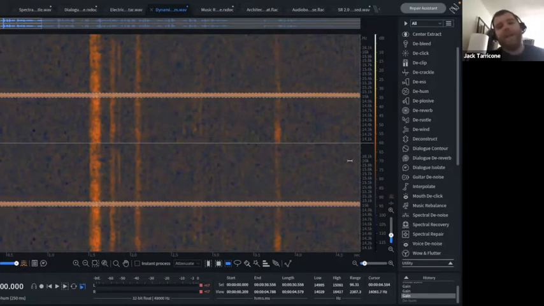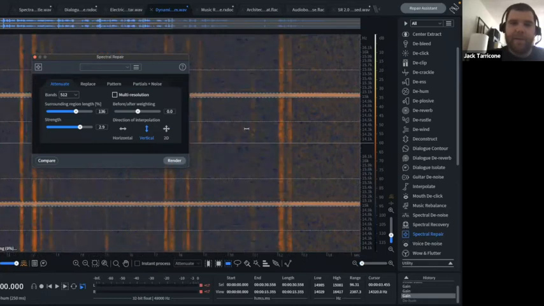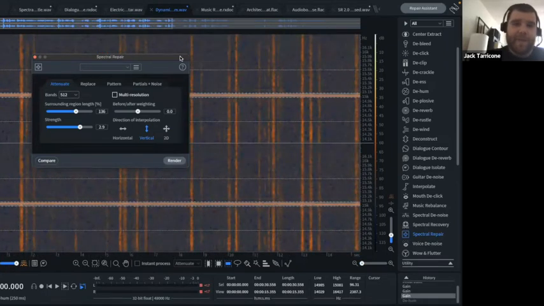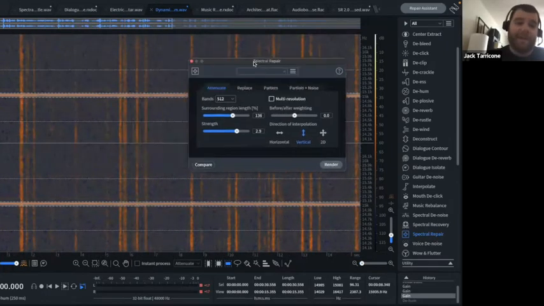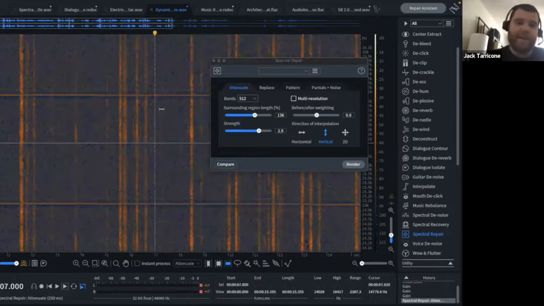This is something that spectral repair could help with, and I would say vertical. So this says, okay, look above and below this frequency and make it match. It's going to say this part's way louder than above and below here, so I'm going to turn that down. But you know, Dehum would probably work better.